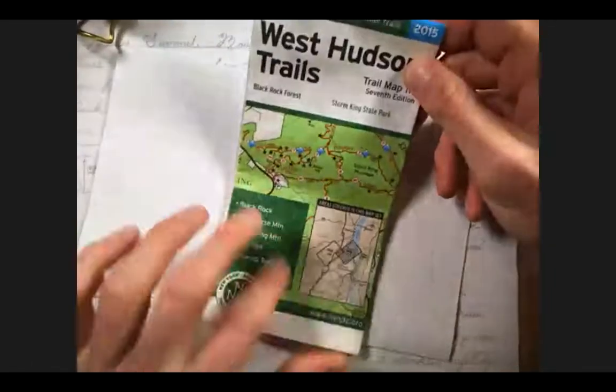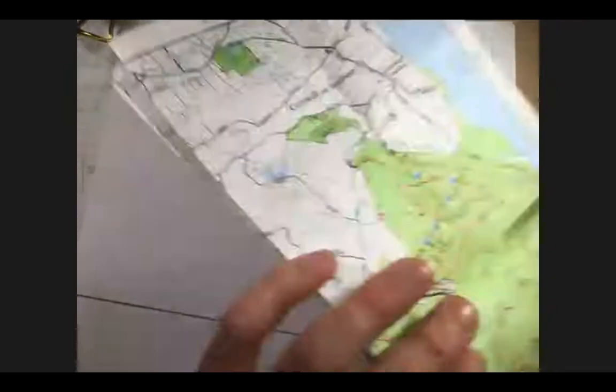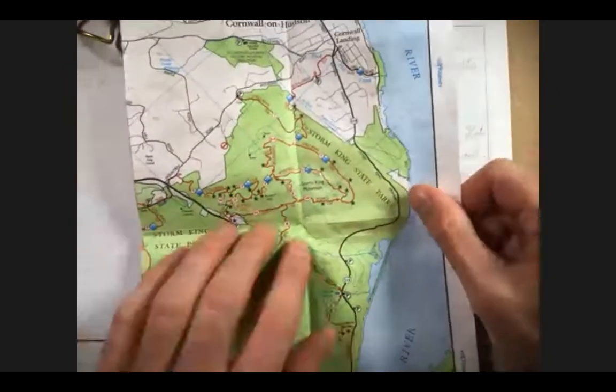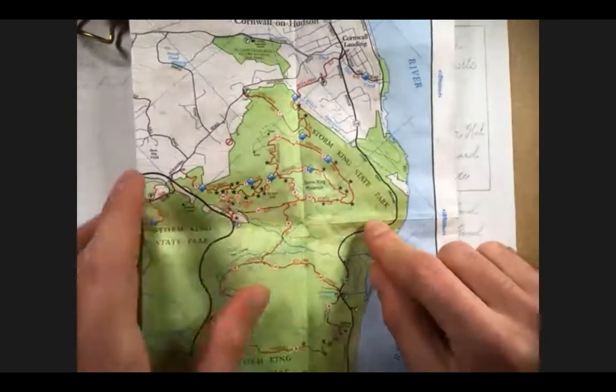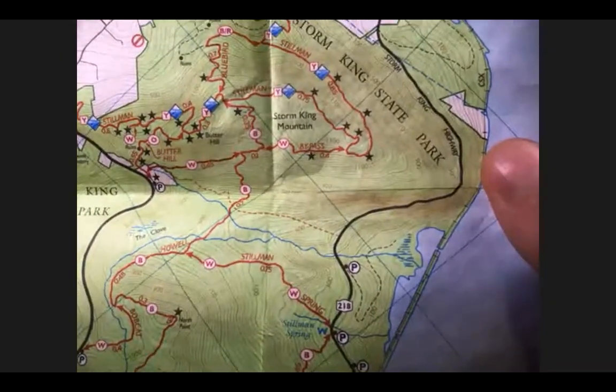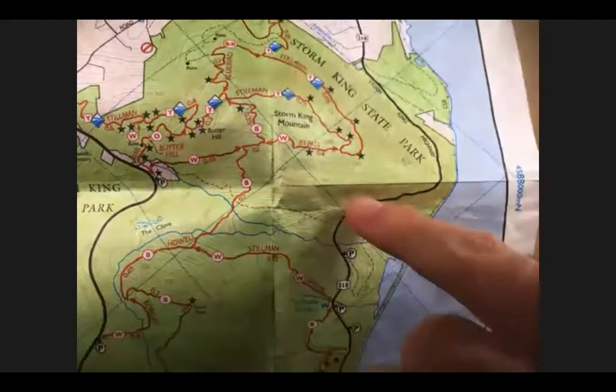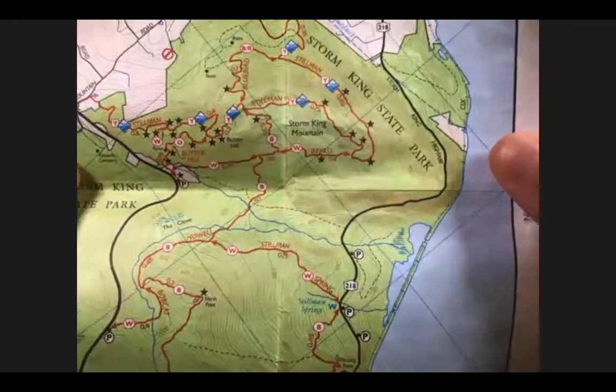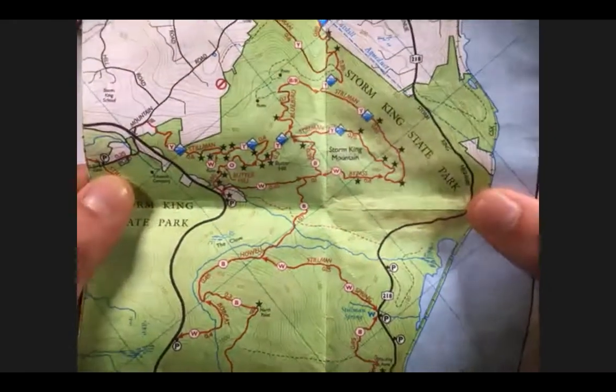Okay, so I'm going to pull one of my New York, New Jersey Trail Conference maps here, and we're going to go on an imaginary hike. I'm going to use this as a reference so that we're all on the same page. This is a topographical map. I don't know if you can see because of the light, but these light brown lines represent changes in elevation. So we're going to be climbing a mountain.